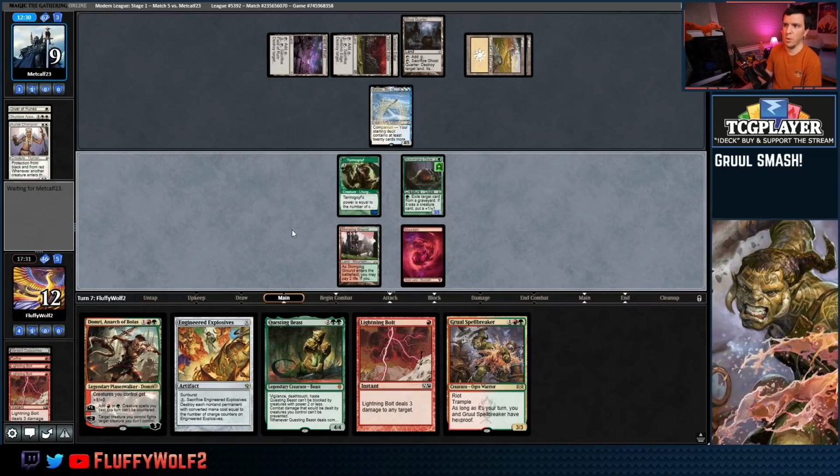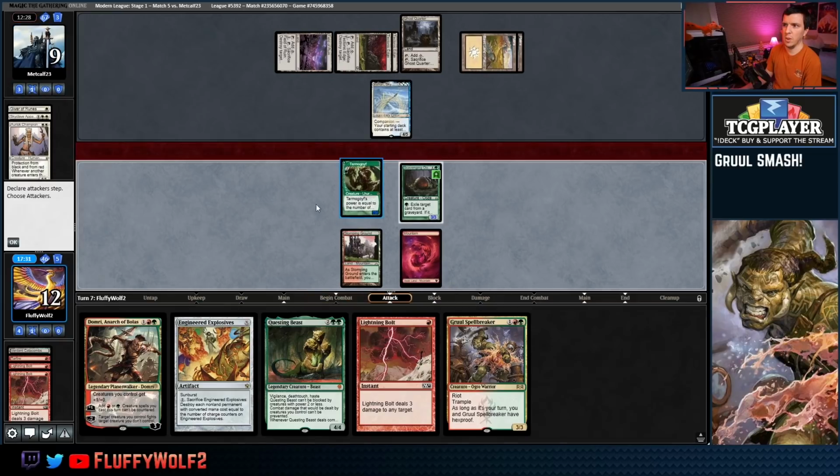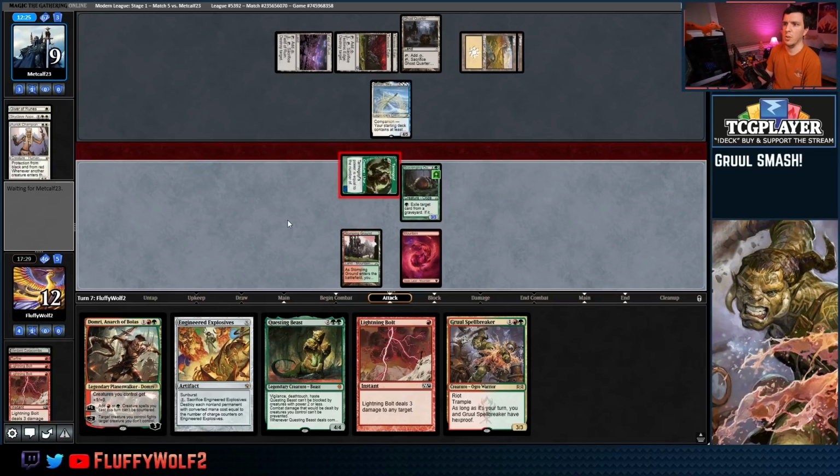I'm going to attack with only Tarmogoyf here. I don't want to lose Scavenging News. I want them to block here. If they don't block, I can put them to 2. I don't fire off this bolt anytime soon, I don't think.